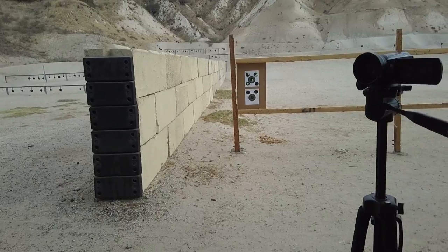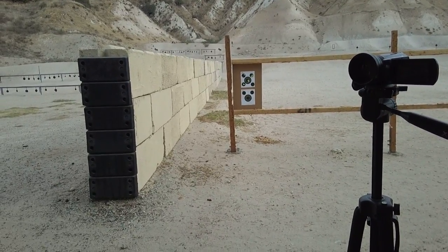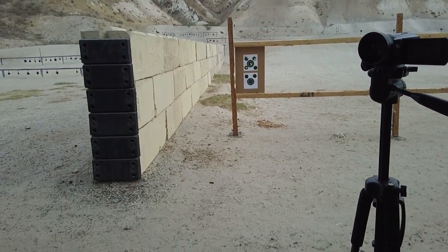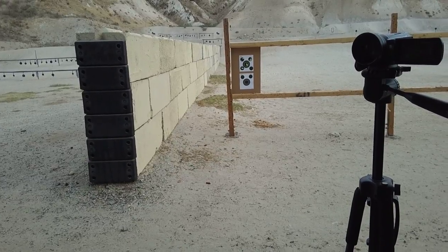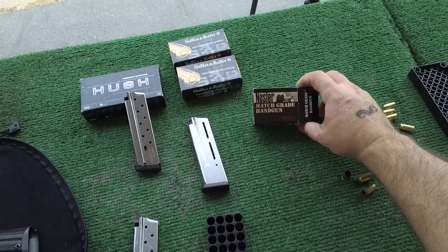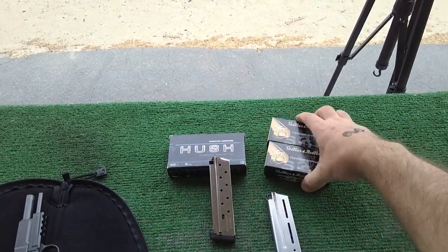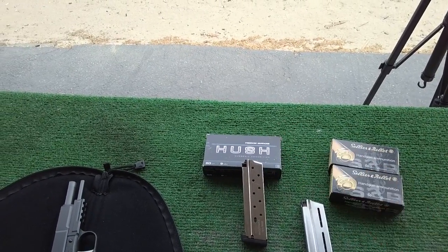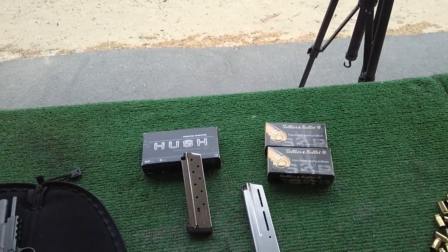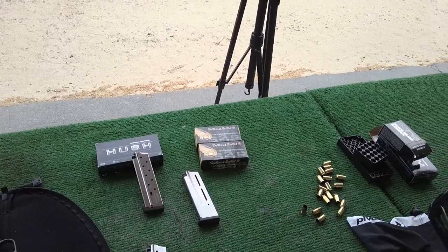You can see the groupings, I hope. The Nosler one is the one on the bottom left, and the center. I think I could have shot better. It's all about trigger control. So, no more of Nosler, I don't have any more of that. But we do have a lot of S&B, and we have a box of Hush. So we're gonna keep shooting, see what we can do. I'm gonna collect my casings from Nosler right now.